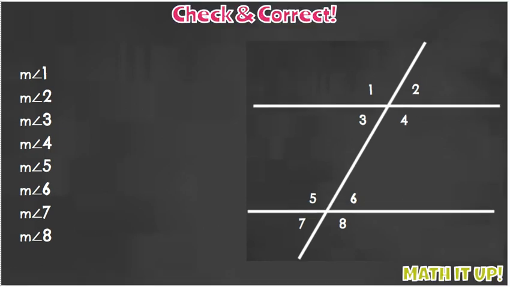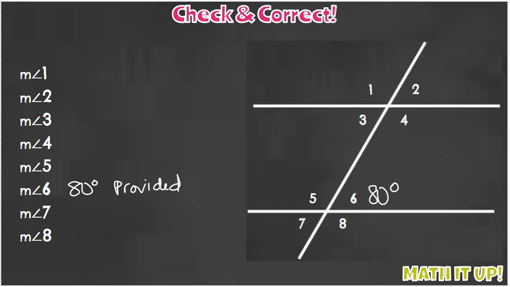All right, so we're going to do our check and correct now. We're going to name angle 6 to be 80 degrees, and you're going to be providing not only the other angle measures but also a reason. So you're going to use one of these following reasons: vertical angles, supplementary angles, alternate interior angles, alternate exterior angles, or corresponding angles to find the other ones. So stop the video, go ahead and do this problem, make sure you give your reason for each, and then you can start the video again and we'll check and correct if necessary and see how you did on the work. All right, we'll see you in a couple of minutes.